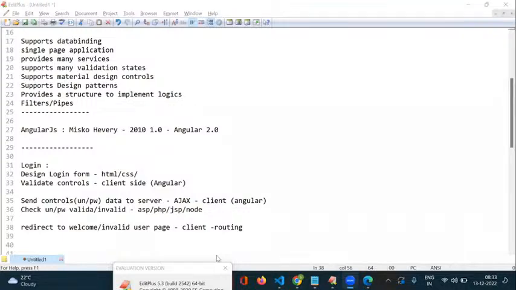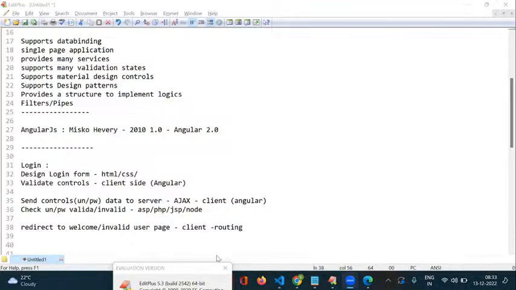So where is client side script executing, in which location? Client system browser. Yeah, every browser contains interpreters to run this client side script. So when the page is downloading from the server, the client side script is also downloading, and it is executing in the client system. Is it clear?